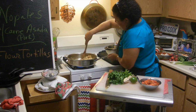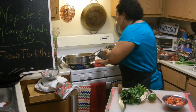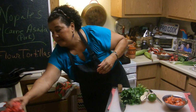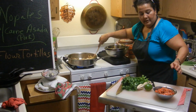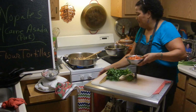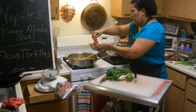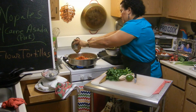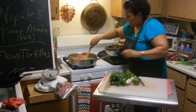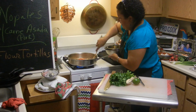So I got all the eggs in there. Again, you don't have to put the egg in there, but for the sake of my mom's recipe, I'm putting it in. Sometimes you put green beans in it. I loved it. So, I'm going to go ahead and put my tomato in there. And those eggs and that meat are going to suck up all the juices.